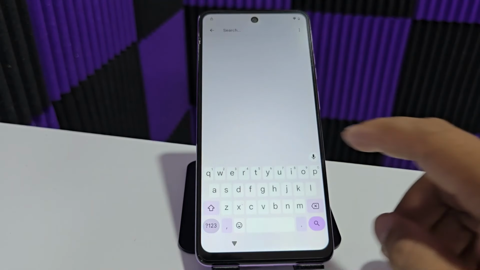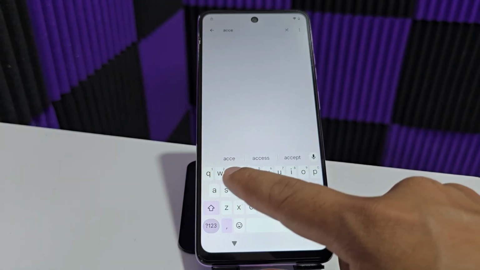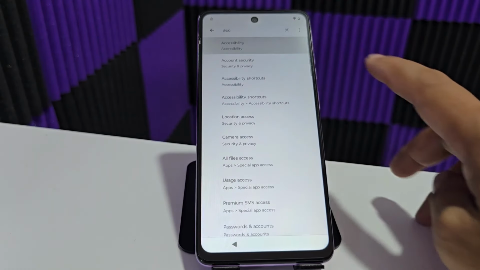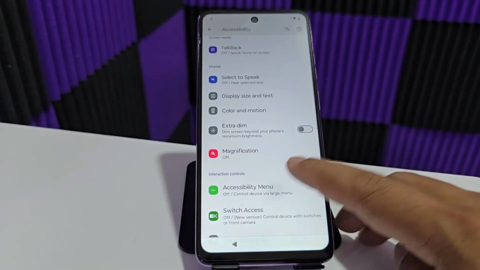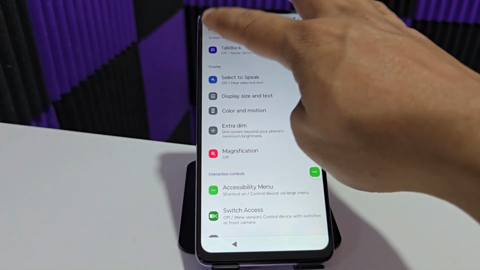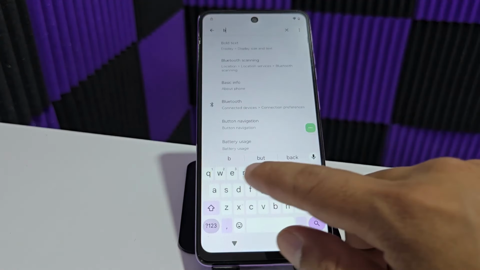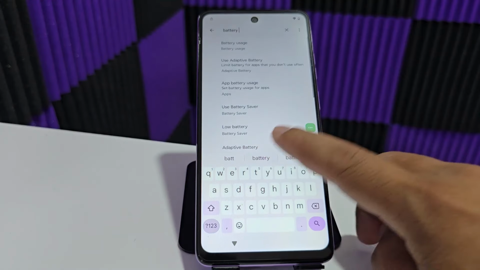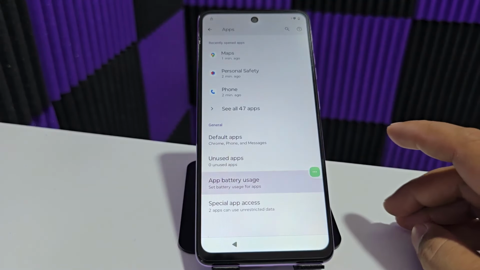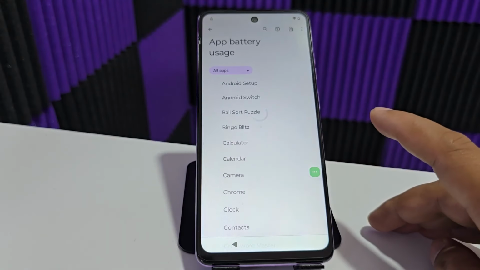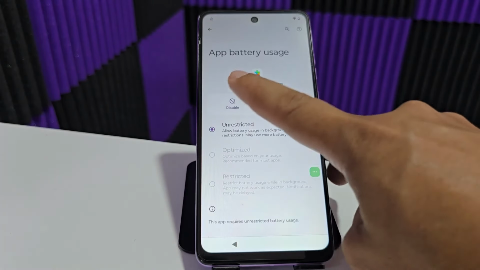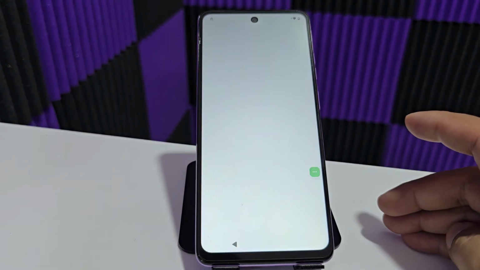Let's go to the magnifying glass and type accessibility. Let's write these words, delete one, select accessibility. We go up, select the accessibility menu. We give it all the permissions, we go back. We delete, and we're going to write battery. We select battery usage of apps. We select the option that is automatically indicated to us. We're going to search here, we'll now select Google Play services. We have disabled these Google Play services.